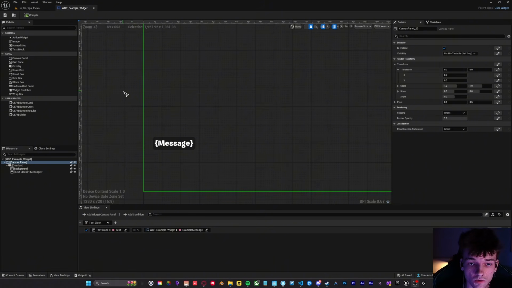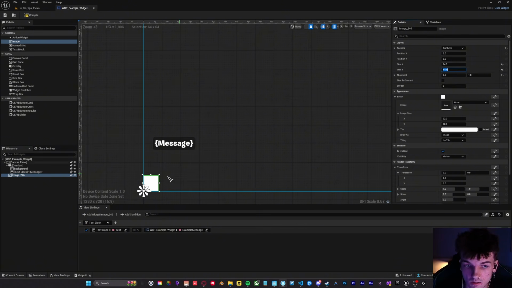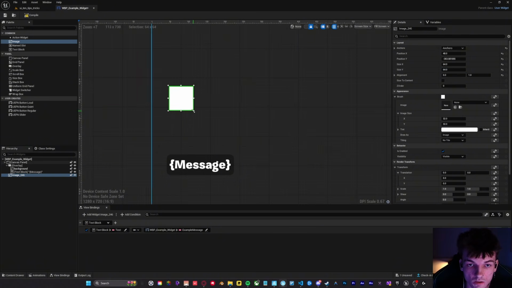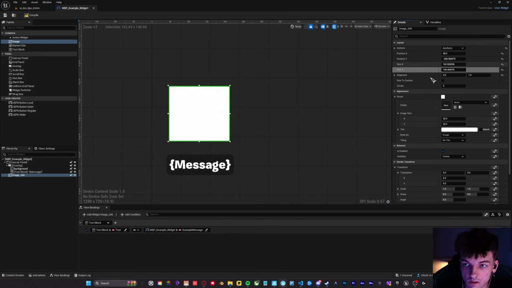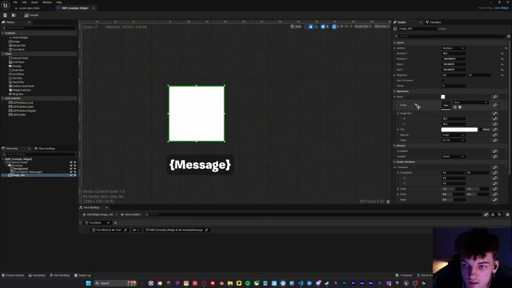Something else that I wanted to talk about briefly is there has been a lot of confusion with certain bindings. So for example, let's say you have a texture here, and I'm just going to put this on the canvas just for an example. But what you can do here is the way that you actually link this is, so let's go ahead and create a new texture. I'm just going to call this example texture, and make sure you do texture like this. And once you've gone ahead and done that, it'll look something like this, and you'll notice that you can't actually bind it to the variable directly.